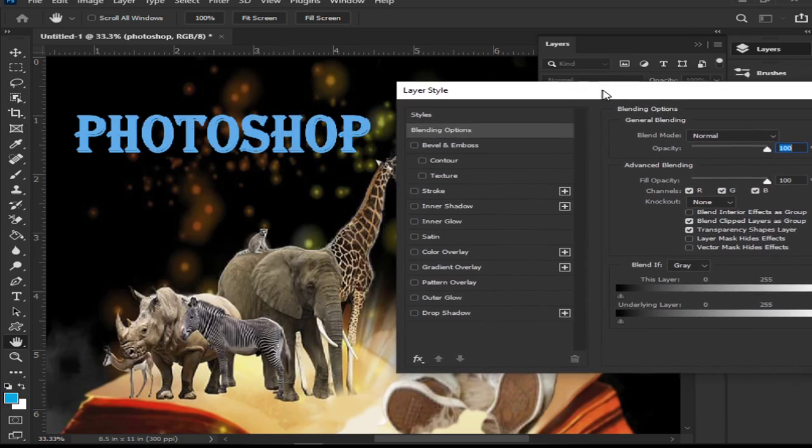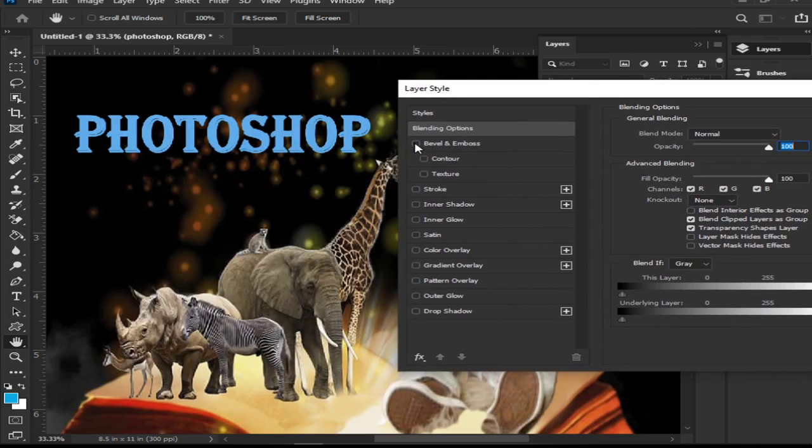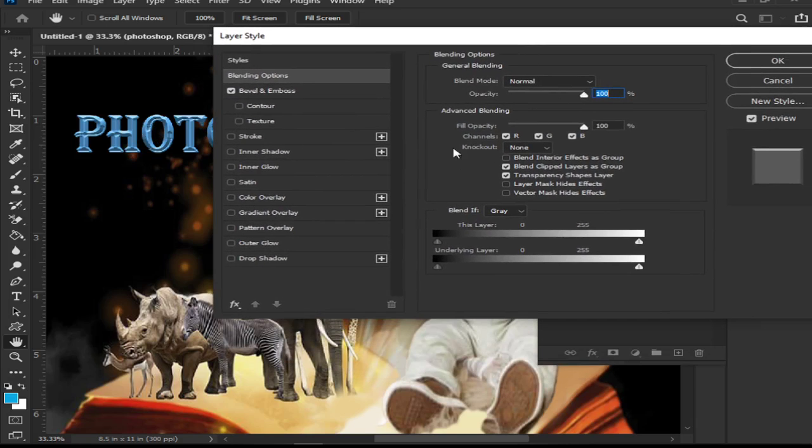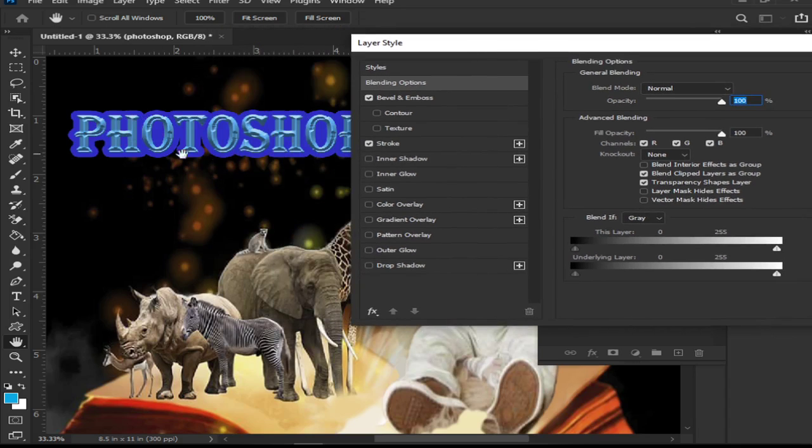Here I'm gonna press bevel and emboss, right? So as you can see, it beveled and embossed it. But if you look over here, these are not the bevel and emboss options or settings. Or I can even add a stroke. Yes, it added the stroke. But what if I don't like that type of stroke? What if I want to tweak that stroke? These are not the options. As you can see, these haven't even changed.